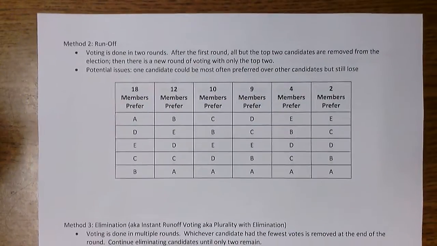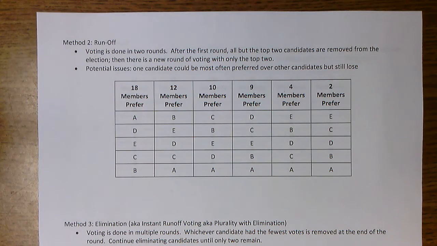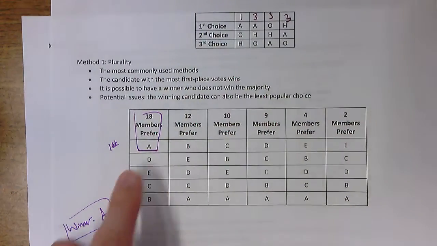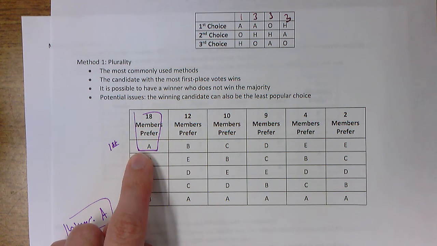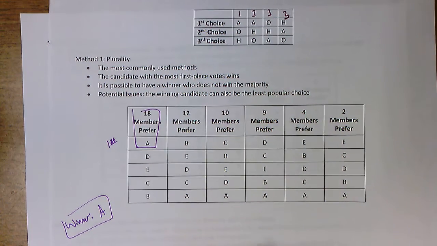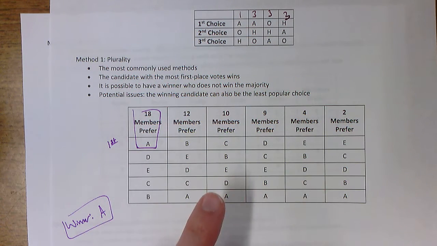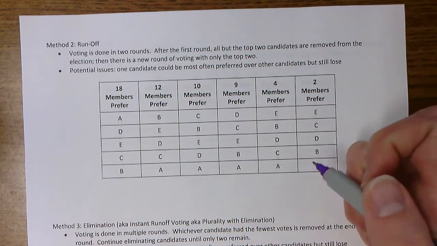Okay, so in runoff, this is basically where voting is done in 2 rounds. After the first round, you figure out who are the top 2, and then everybody re-votes. And then from those top 2, you say, okay, well then who would be the best from there? Okay, so what this basically gets rid of is, in this option where we did plurality, the fact that these people got the most votes, but everybody else hates him. Right? This allows these people to then say, well, wait a minute, just because A got the most votes, now I want to say, okay, literally anybody but A, right? So that's what this runoff method does.